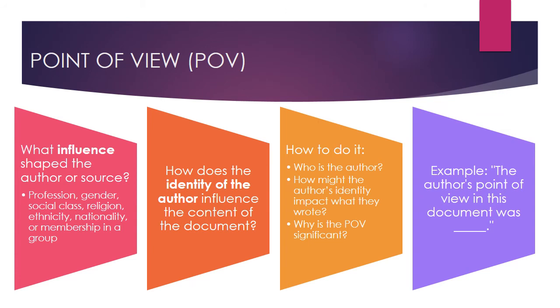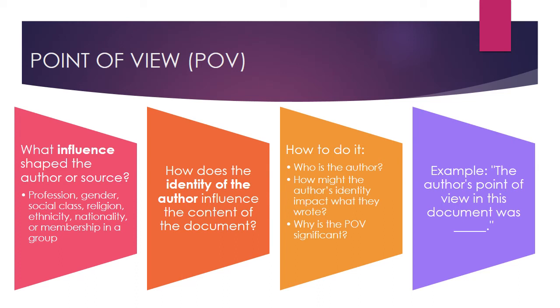Probably the most challenging of the document analysis elements is point of view. First, you must identify what influence shaped the author or the source. That could be the author's profession, gender, social class, religion, ethnicity, nationality, or membership in a particular group. Then you must answer the question, how does the identity of the author influence the content of the document?